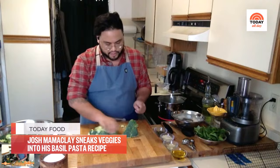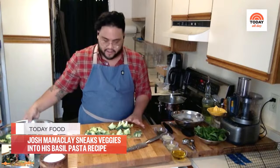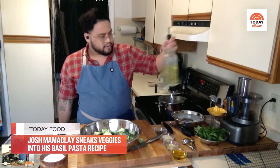But break your broccoli florets down into 1.5-inch pieces. Again, you don't have to be particularly careful about this. But all you're going to do is bring all of that broccoli together in a bowl, along with 2 teaspoons of regular vegetable oil. Any neutral oil, avocado oil will work.